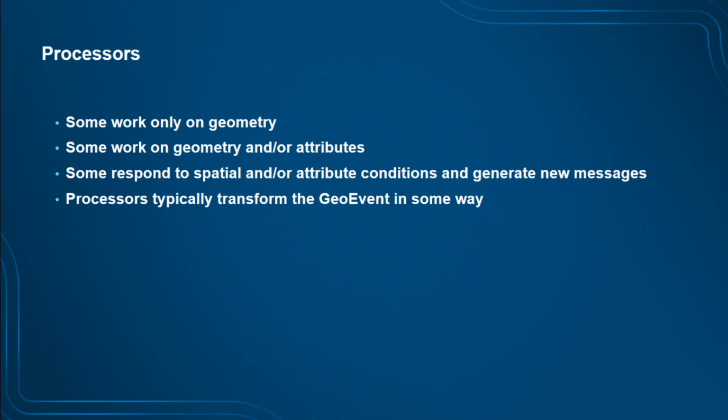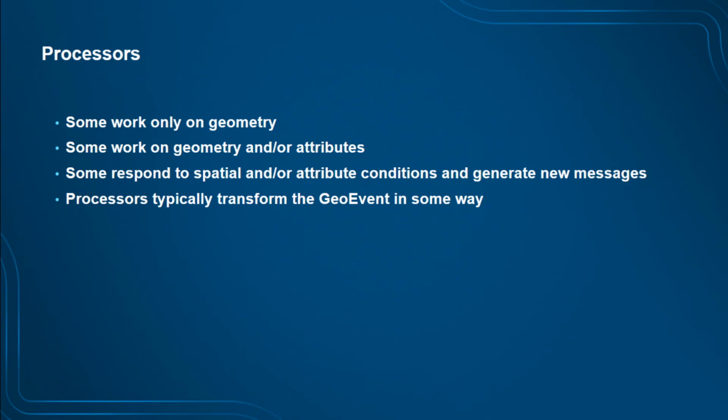So of all the processors that we're using, we use a number of processors as well as a filter there. And the processors, I want to make a point about the processors. You notice that some of them worked on the geometry of the GeoEvents. Others worked on attributes. Some things that work on geometry, things like buffering or intersecting, finding out if one of those vehicles was inside a particular construction zone or all the construction zone areas. Other things were acting on attributes.